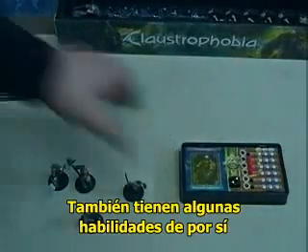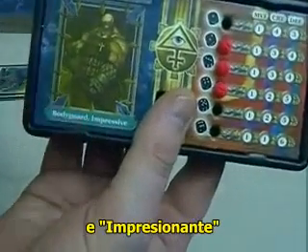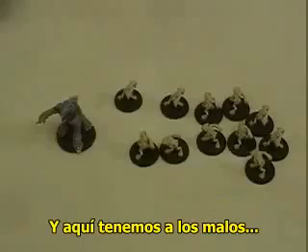Characters also start the game with maybe a weapon, for example, the Blessed Hammer, or special abilities, and they also have some abilities built in. For example, this guy is the bodyguard, and he's impressive, and those are 2 special abilities that the rulebook will give him.